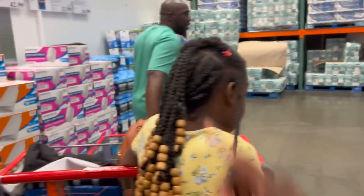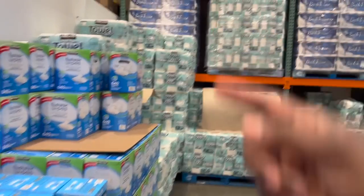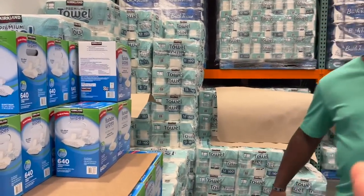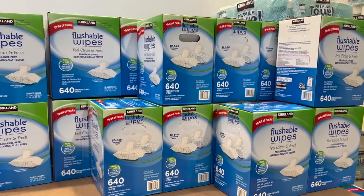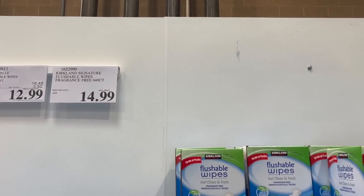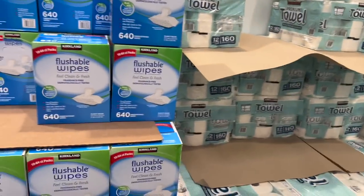Daddy, faster. Babe, can you get some flushable wipes too? Right here? Oh, yeah. We need some. We out, man. And when we move, I want to stock up. Like, literally, because I use these so much, I literally want to stock up on them. Like, literally spend like $100 on them. You hear me? Like $100 worth. So that'll be, they're $15, so that'll be four packs. Like four packs a month. Like buy four.